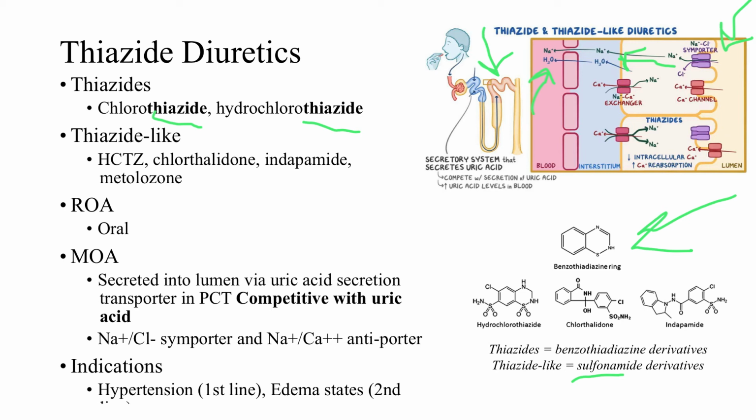So the calcium is still important there, even though the sodium chloride transporter was the only thing that we're really targeting. Unfortunately, everything in your body works together and it doesn't really care if you just want to do one thing at a time. So these are relatively strong diuretics. They are first-line choices for hypertension and second-line choices for other types of edematous states. Thiazide-like diuretics: distal convoluted tubule, sodium chloride symporter.